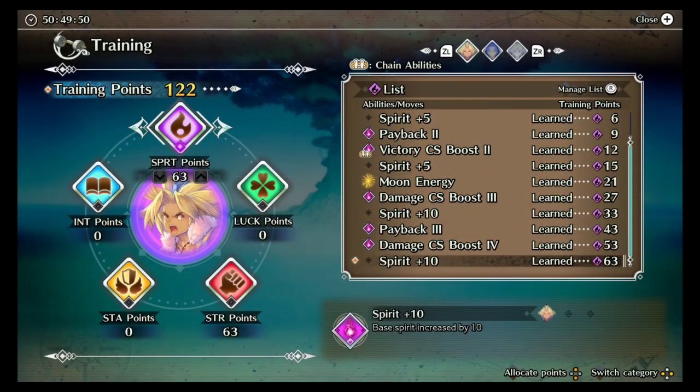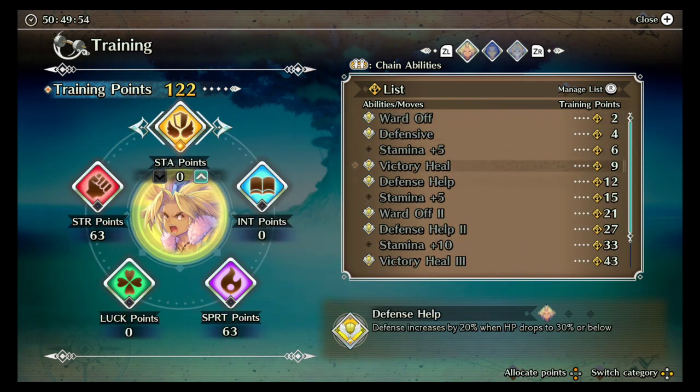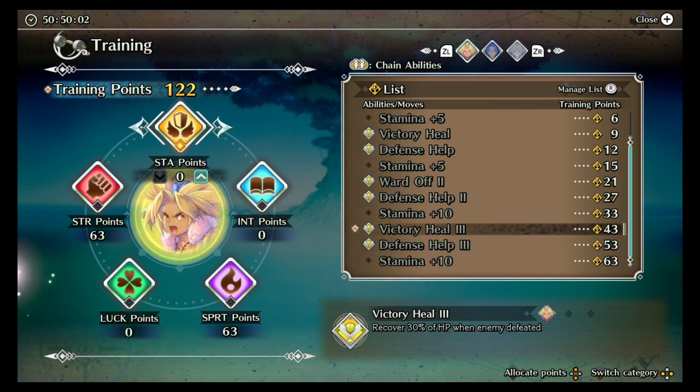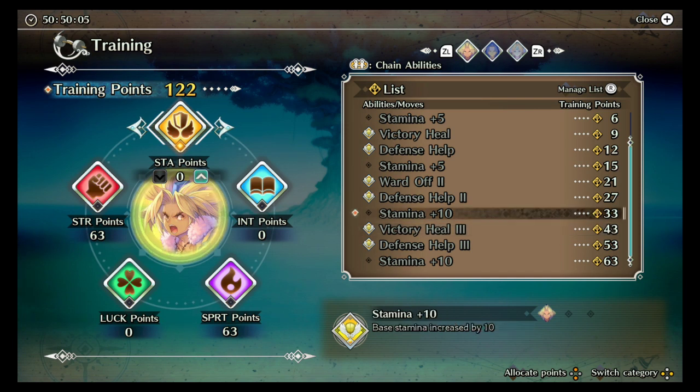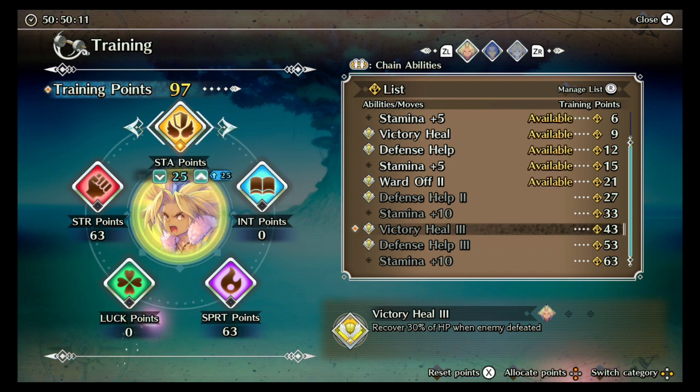Alright, now, let's see. Do luck, intelligence, or stamina, which one has a better ability in the end? Decrease defense, increase by 40% when HP drops to... Yeah, I don't need those. Recover certain when enemy defeated. Okay, I want this, but I only, you know what?